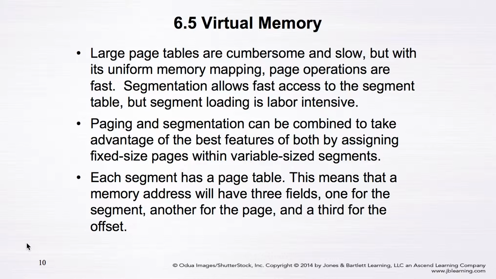The next feature is that paging and segmentation can be combined to take advantage of the best features of both, by assigning fixed size pages within variable size segments. Each of the segments has a page table, so this means that a memory address will have 3 fields: one for the segment, another for the page, and another for the offset. So that's some basic information about virtual memory. More detail about virtual memory can be found in the textbook.